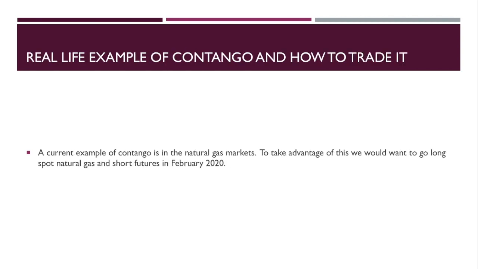Okay, so real life contango and how are we going to trade this? So this is one of our daily calls for today. And so current example of contango is inside the natural gas markets. And so to take advantage of this, we would want to go long the spot price and then short futures being settled in February of 2020. And so you can make the difference right there.